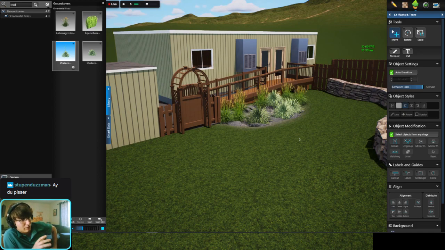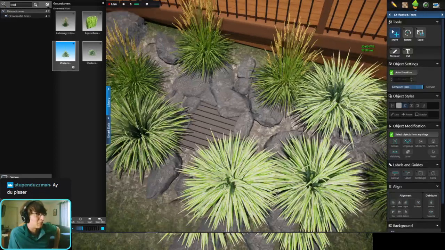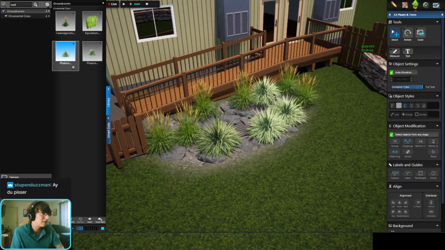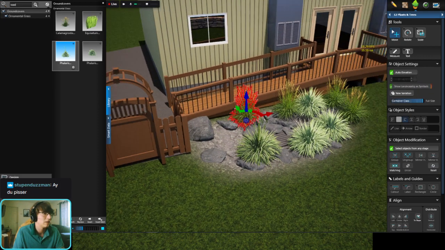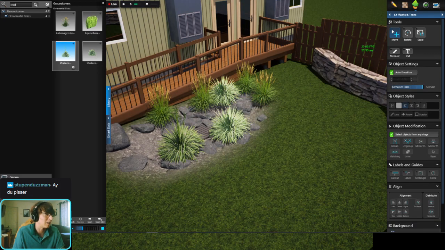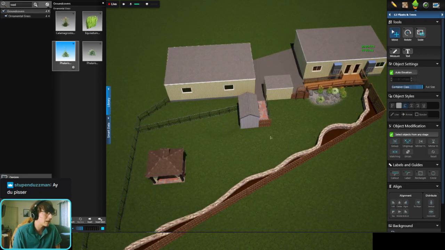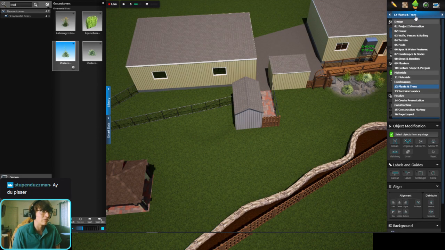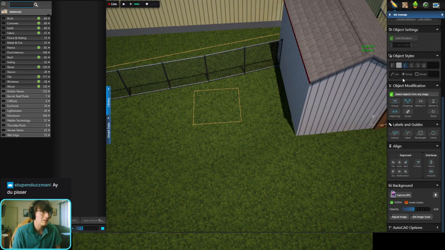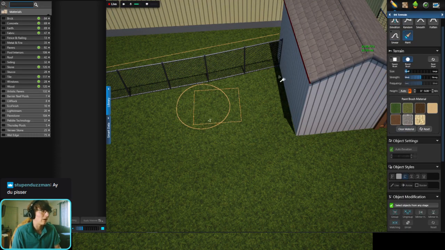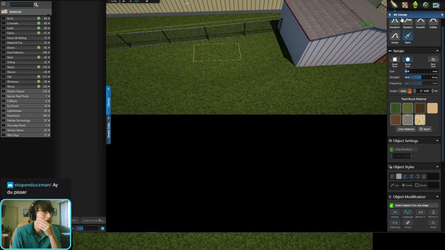I think that's a 50-foot screenshot right now. It looks good from 50 feet away. You zoom in, it still looks pretty good. Anyway, we'll pick different plants when we get down to it. For now, I guess a couple of these can stay because it looks kind of nice. I don't know how dense I'm going to do that planting yet. You want kids to be able to go in there and play. They are going to anyways. I remember being a kid. You get into all kinds of things you're not supposed to. And we're going to do the exact same thing over here. So I kind of like that. That actually worked out. It's pretty close to what I had in my head.